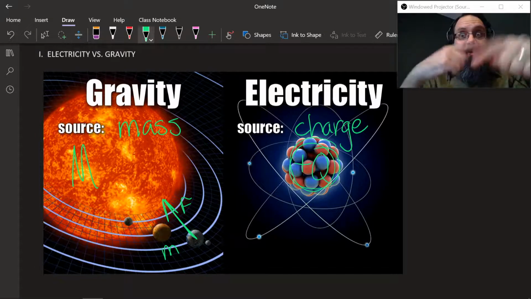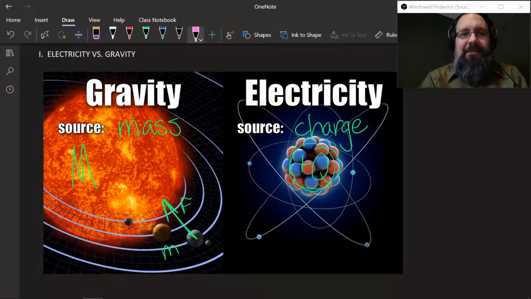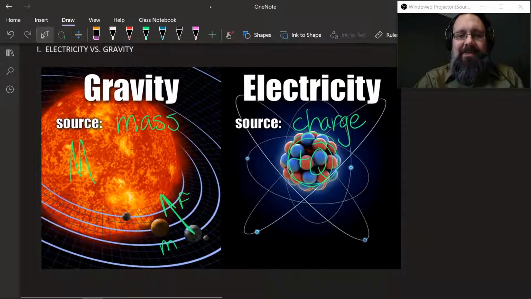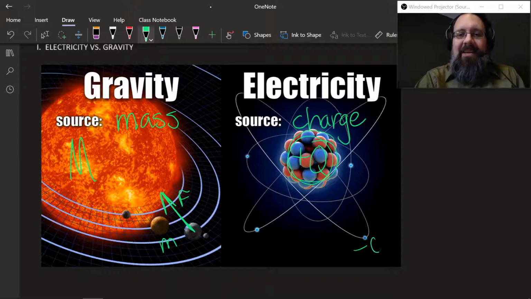Then whirling around the nucleus, what are out here? These guys. What are they? Those are the electrons. The electrons have a different type of charge than the protons do. They have a negative charge. So what happens if you have a positively charged place and a negatively charged object? What's the positive place going to do to that negative charge?